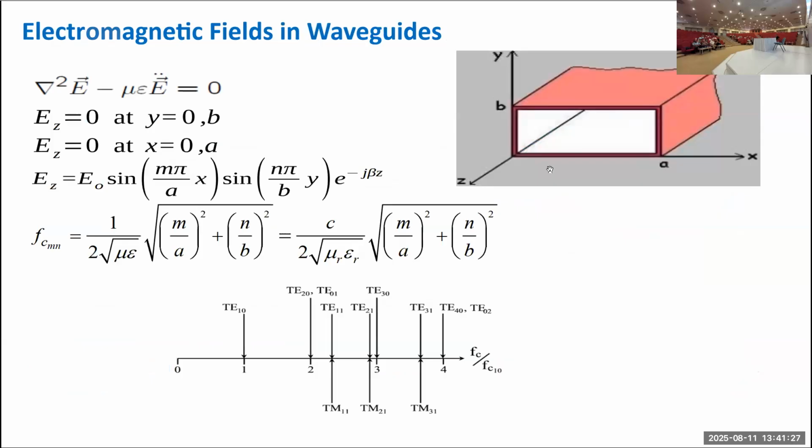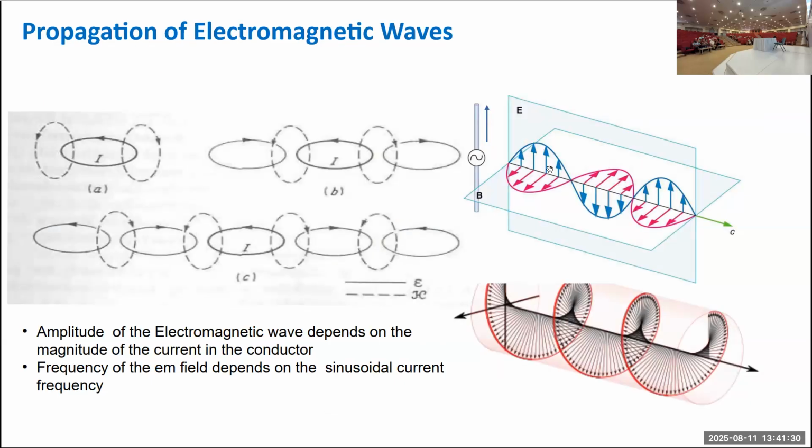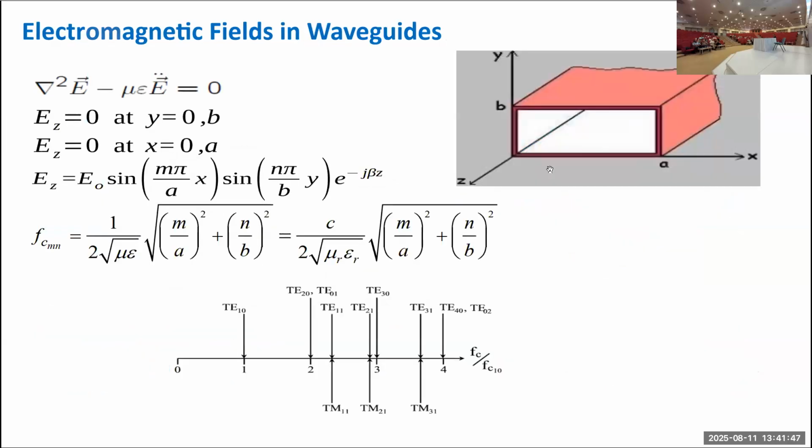Now, in free space, these fields are moving in such a way that the electric and magnetic field are always perpendicular to the direction of propagation, whether they are linearly polarized or circularly polarized. But when we apply some boundary conditions, for example, when we talk about rectangular waveguides, then one of the components, whether electric or magnetic, is along the direction of propagation. And this is due to the solution of our wave equation.